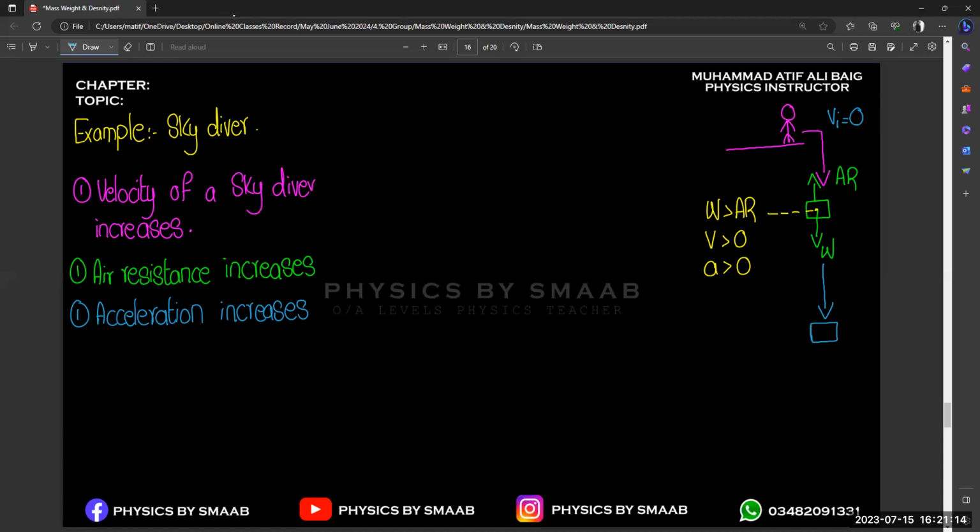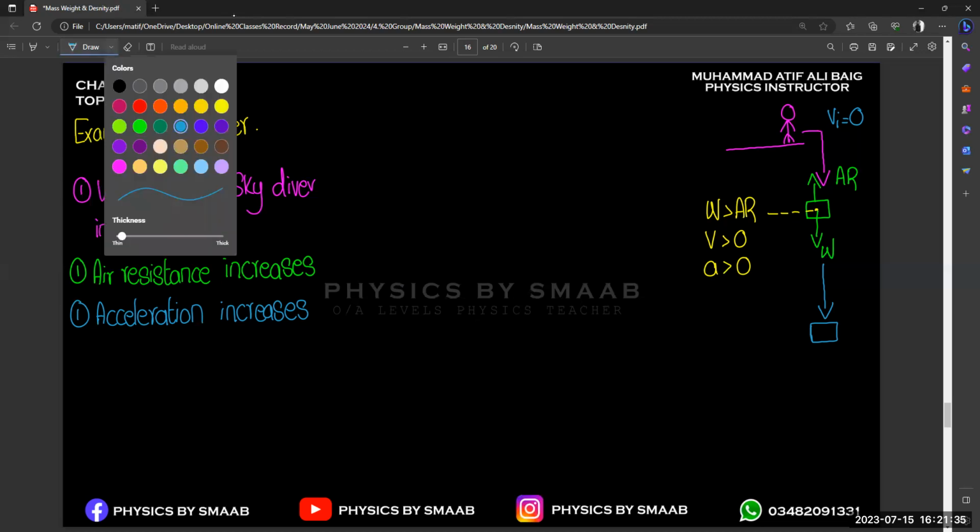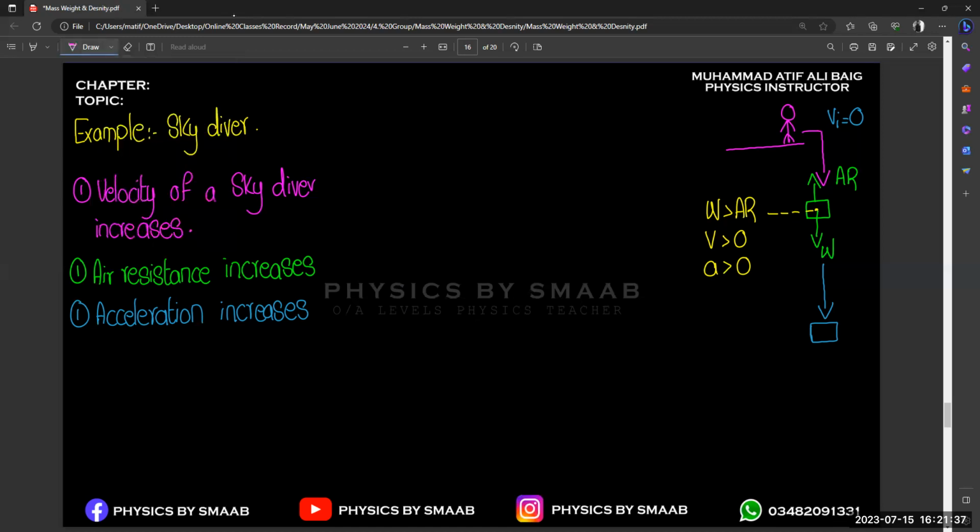And the second thing is that the paper starts floating in air, right? Because the weight of the paper is not much greater like the weight of that stone. So air resistance balances the paper very quickly, after a very short interval of time, right? So the second state will be like this.